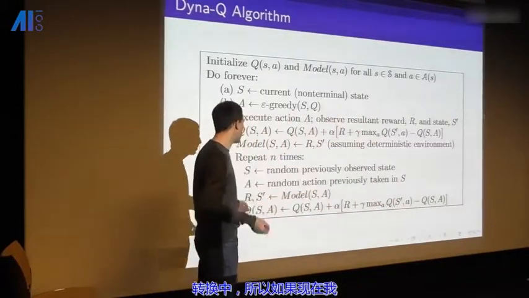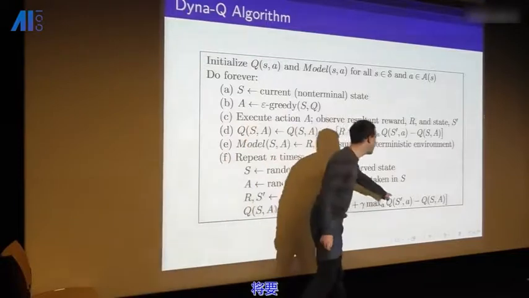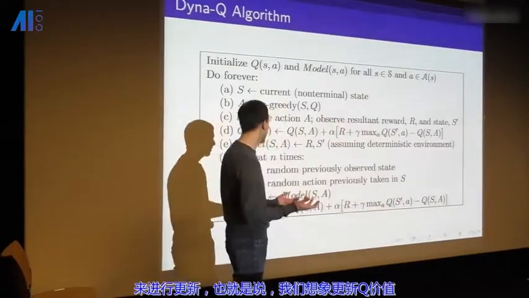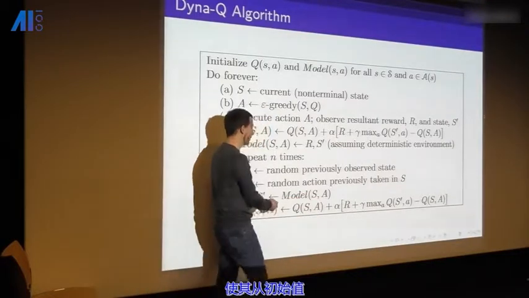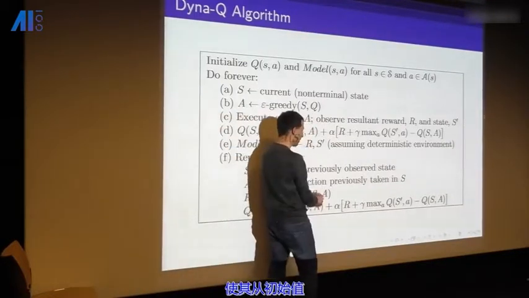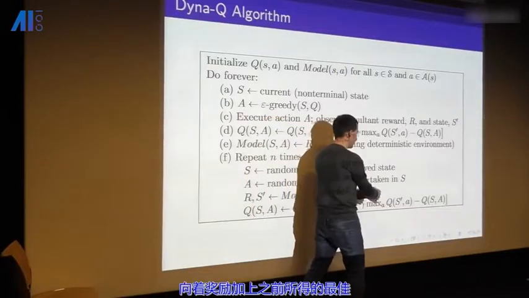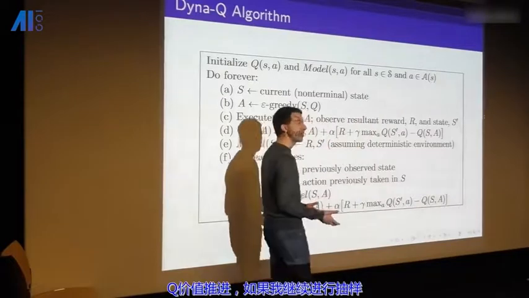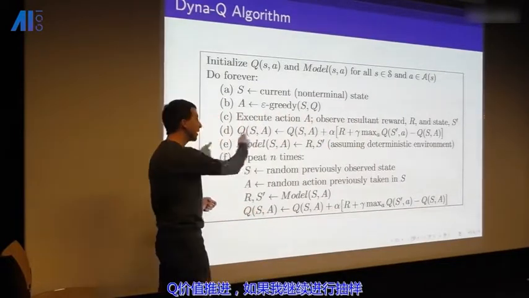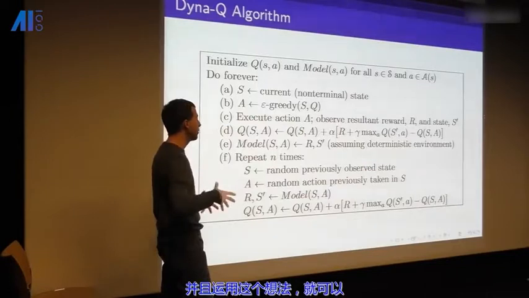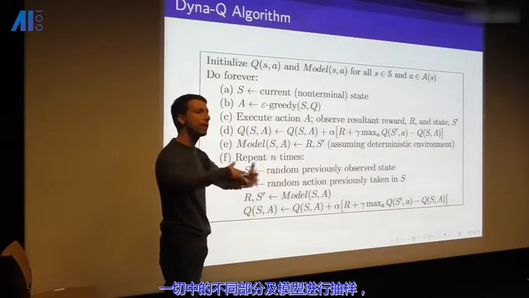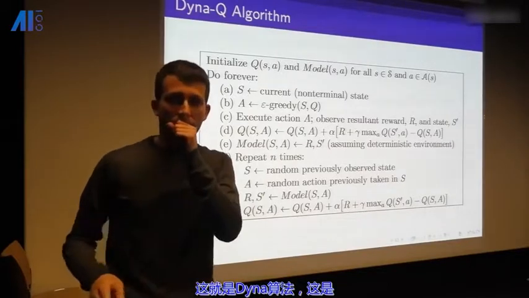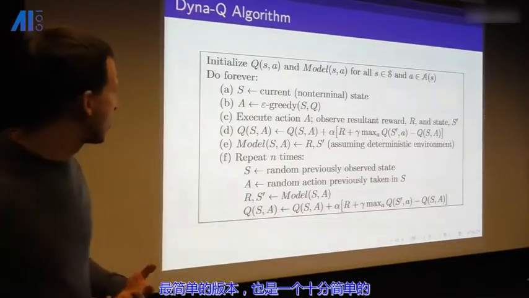So if I imagine now that I would end up in this new state S prime, then let's apply a Q-learning update to that, and update our Q values from where I started towards the reward plus the best Q value from where I ended up in my imagination. And if we keep sampling and applying this idea, then we can do better and better by just sampling different parts of everything we've seen, sampling our model and improving it. That's the Dyna idea. It's the simplest version with a very simple model.